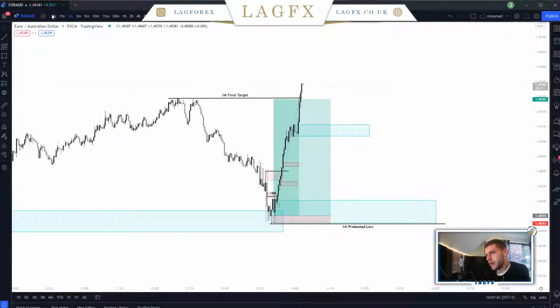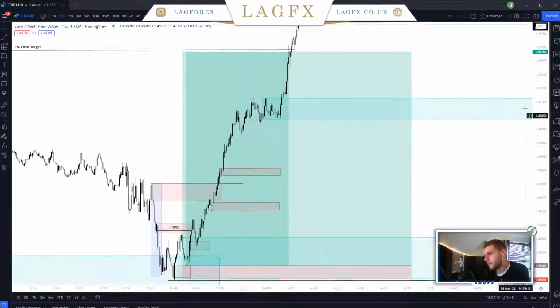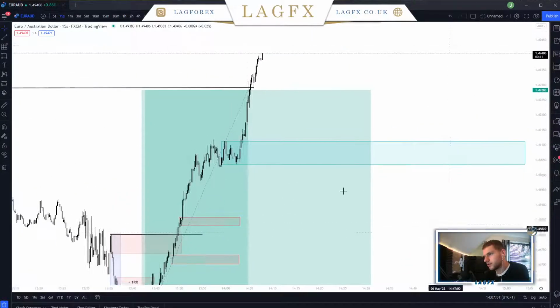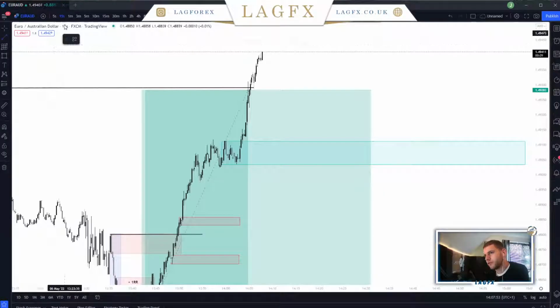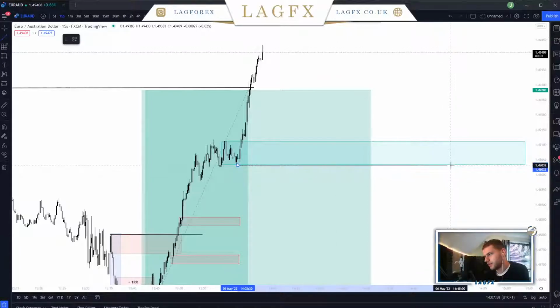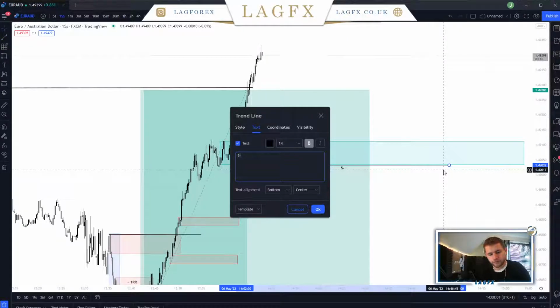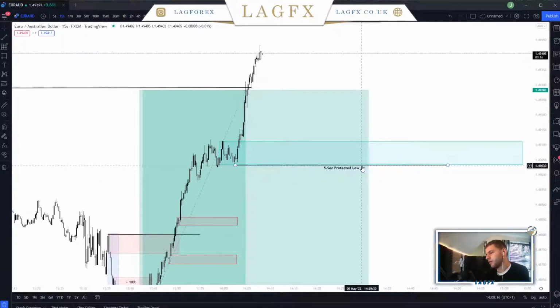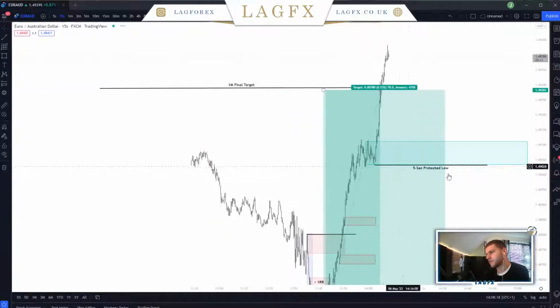And then we could go down lower again and argue that because we've had impulse, retrace, impulse, following the 5-second or the 15-second structure, this is, let's just say, the 5-second protected low. And we don't yet have a final target because price isn't reversed. Now, let's say we were to break this protected low, we're not going to then assume that price is just bearish for the time to come.